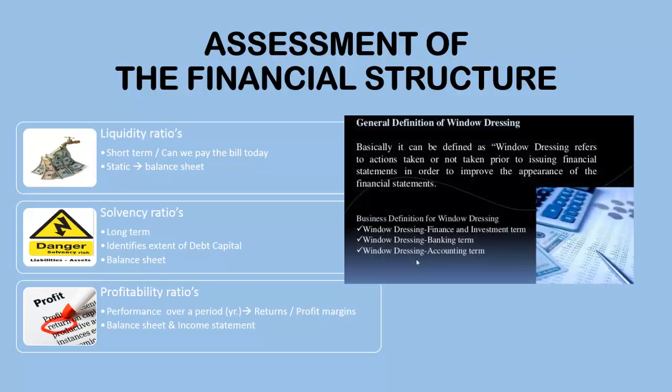The company can always take actions to improve the appearance of the company's financial statements. This we call window dressing and is particularly common when a business has a large number of shareholders, so that management can give the appearance of a well-run company to investors who probably do not have much day-to-day contact with the business. It also may be used when a company wants to impress a lender or in order to qualify for a loan.